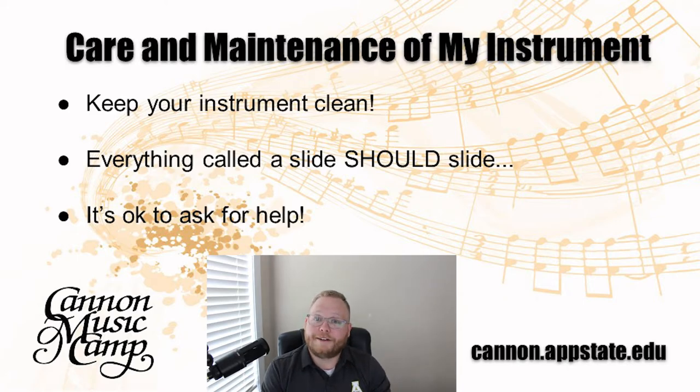Everything that is called a slide should slide. So if you don't have any Schilke slide grease or anything like that lying around, make sure you go to your local music store and get that. But if you need it in a pinch, you can use Vaseline. It won't break down, and it's a little bit harder to really clean later on. So slide grease is preferable, but if you need something really quick, Vaseline will do the trick for you.